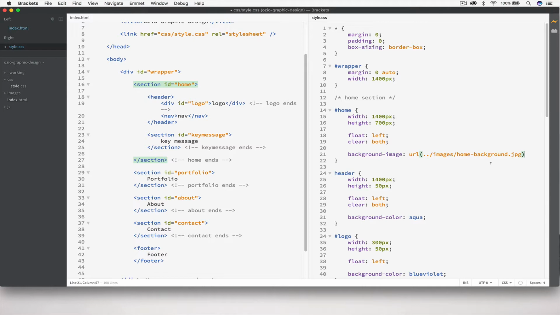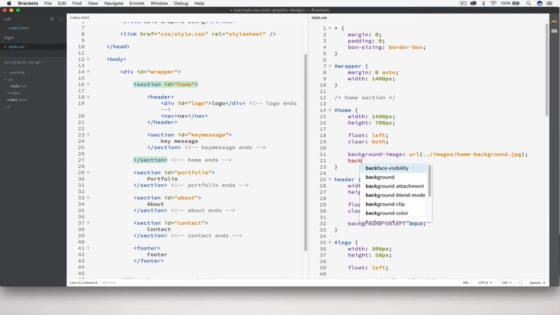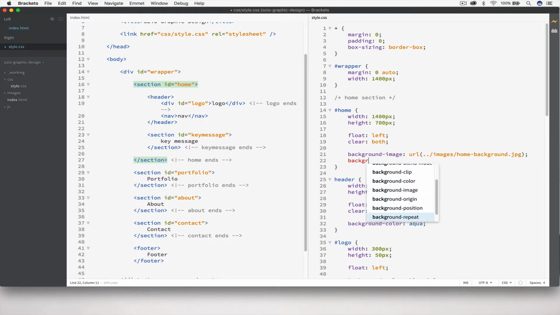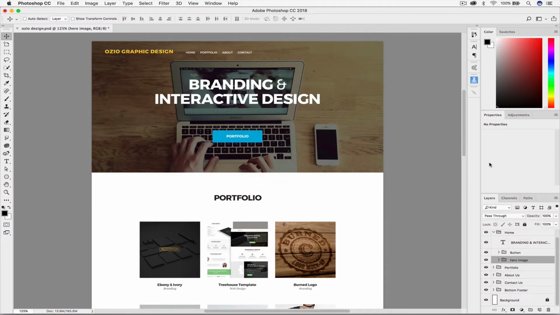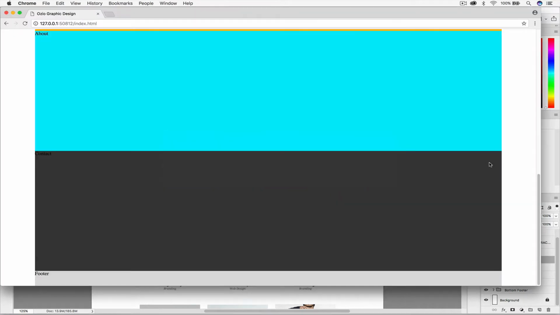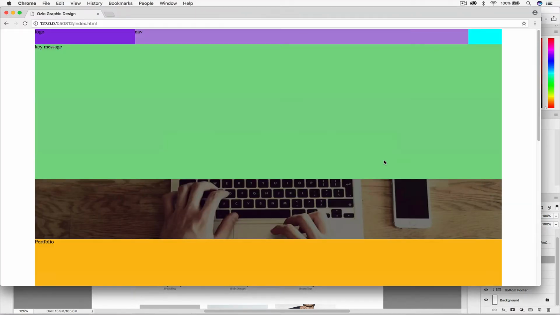So I've got that background image now set inside the home, and I want to make sure that this image doesn't repeat, so I want to make sure I get to the background-repeat and tell it not to repeat. Save that file and preview it in the web browser. Scroll all the way up to the top, refresh. Great. That's what it looks like. All these areas here are covering it only because I have a background color.